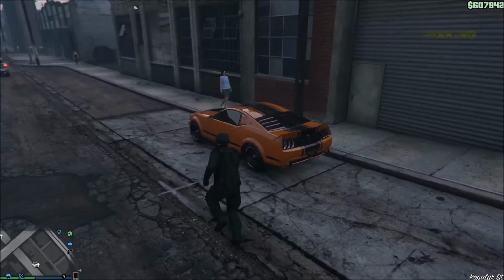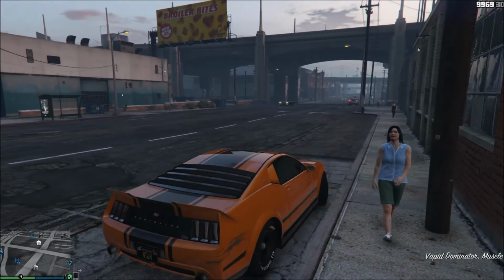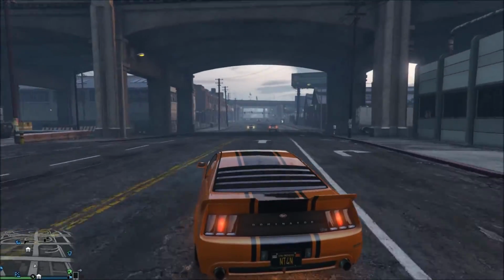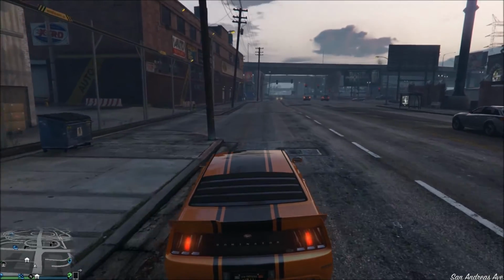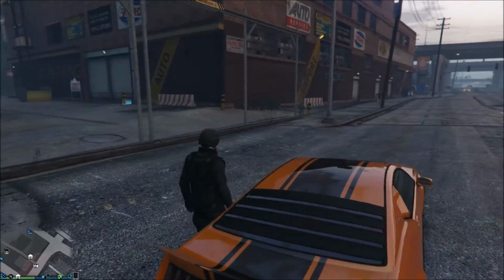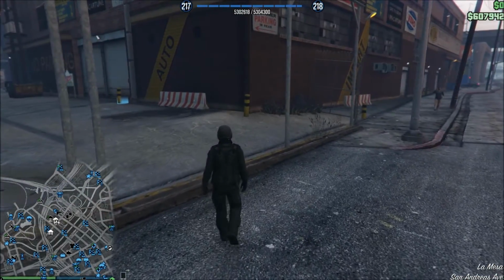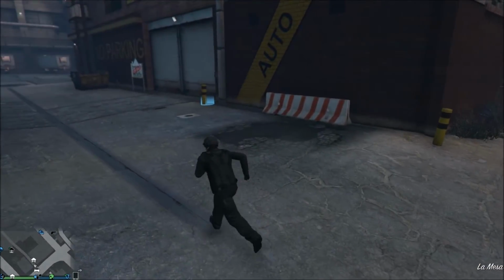So moving on to the final garage, let's take the Dominator again. By the way, the reason why I bought these two garages here is indeed because you may see it on the map, but the mod shop is literally around the bend. There's also an ammunition right there too. And these are also the closest garages to my apartment.